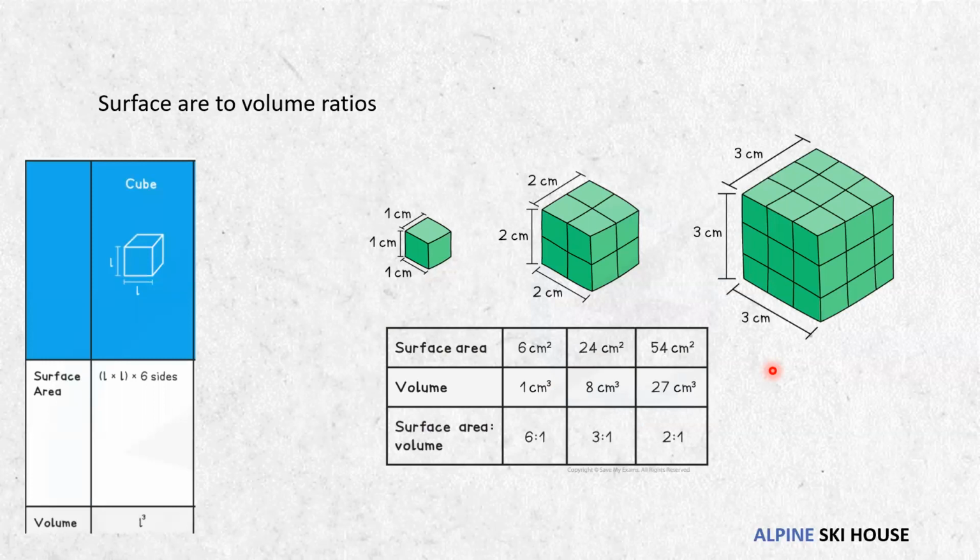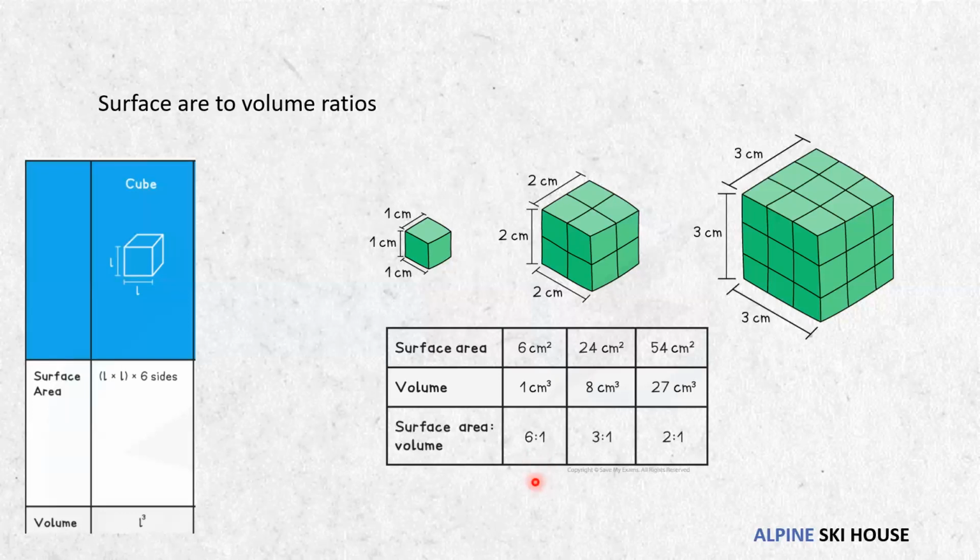Okay. Now, this is where I wanted you guys to do something on your own as well. I'm just putting in a little bit of information for you. So look at the surface area to volume ratios here. The surface area and volume formulas are given here. In a table, look at this 1 cube: they found the surface area and volume. The surface area to volume ratio of this smaller cube is 6:1. It's really high. And I told you, if the surface area to volume ratio is high, there's going to be fast diffusion, osmosis, whatever process it is.